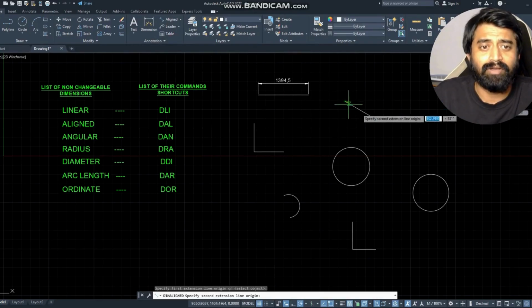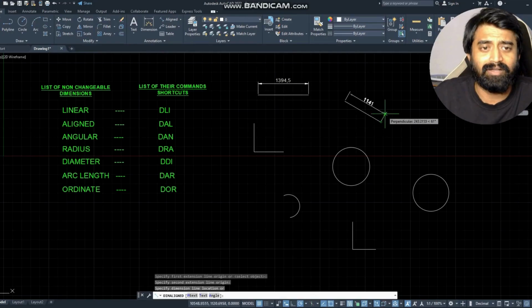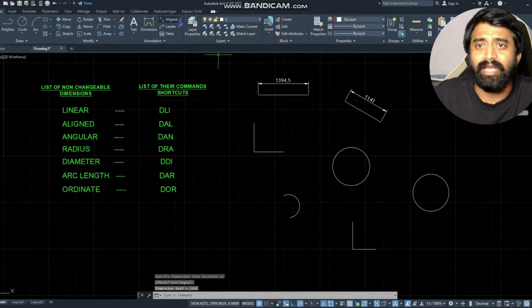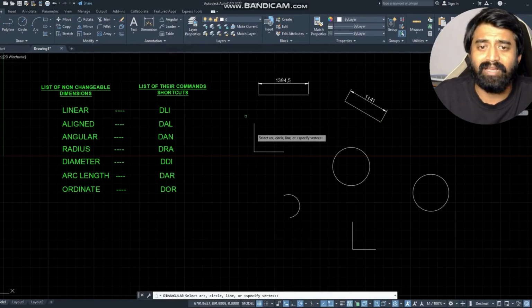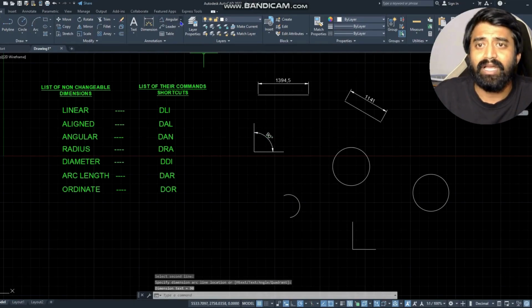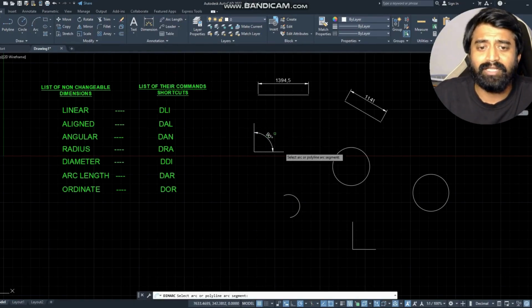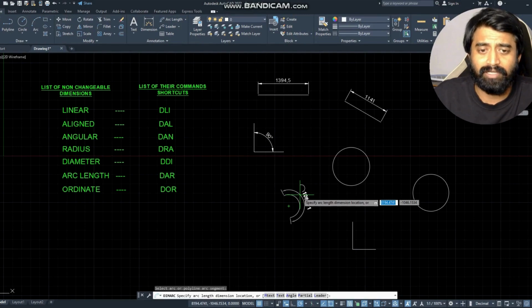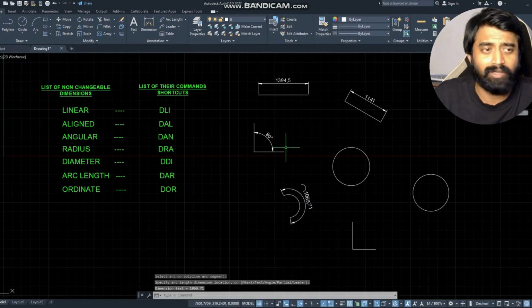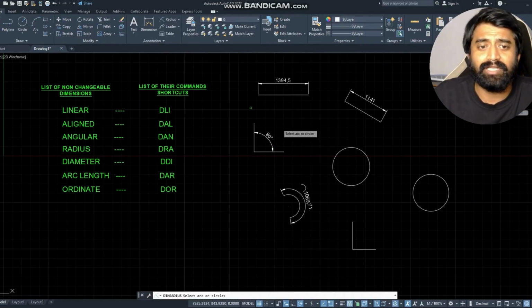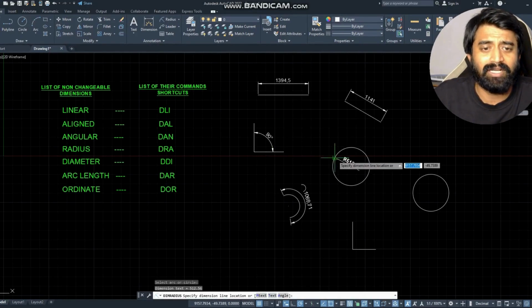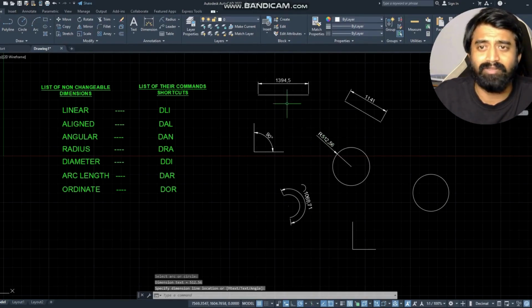Aligned is for bent or slant or inclined lines. Angular is for finding an angle. Arc length is to find the length of an arc. Next, radius is to find the circle radius and arc radius also, the R symbol will come for radius.